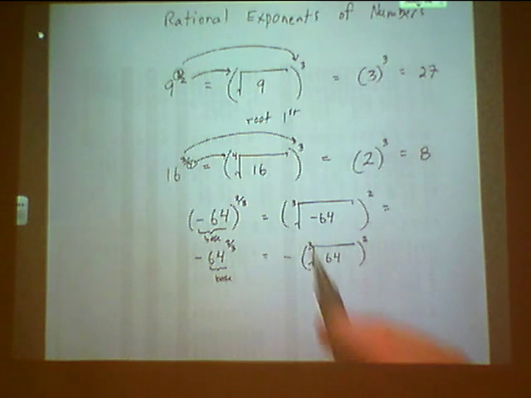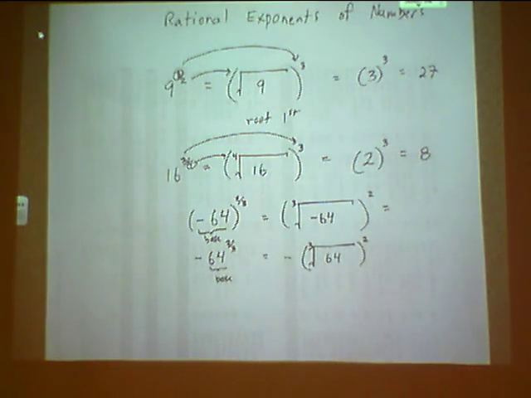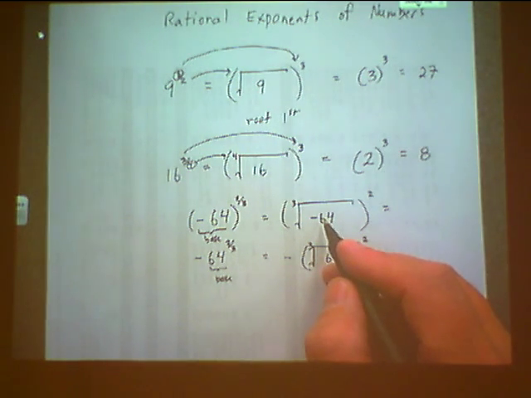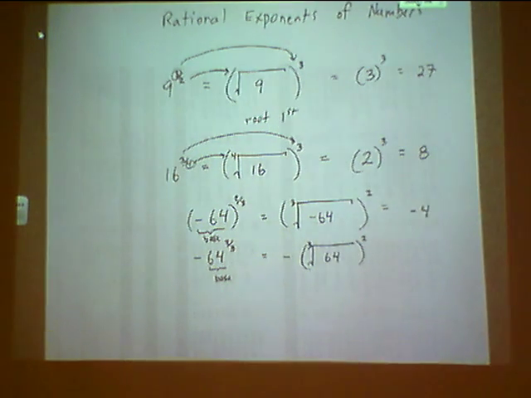So my original problem now, I'm saying the cube root of negative 64. First of all, some of you might be worried about having a negative sign under a radical, but remember the key is the root. If it is an odd root, it's no problem having a negative sign under the radical. If it happens to be an even root with a negative under the radical, then we have problems. So in this case, we ask ourselves what number times itself 3 times equals negative 64. And actually, negative 4 times itself 3 times equals negative 64.